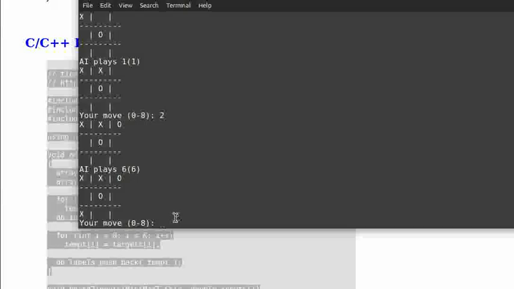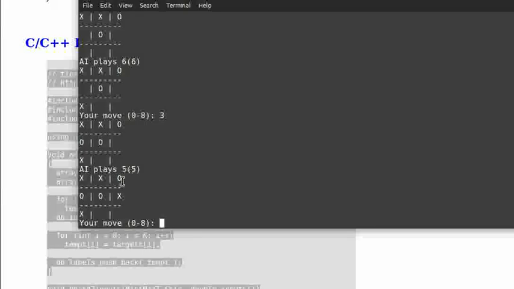And suppose we play 3. So X plays at 5, from the MLP. This is from the minimax.